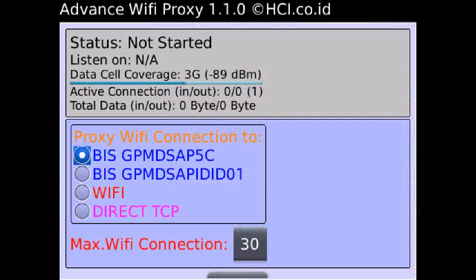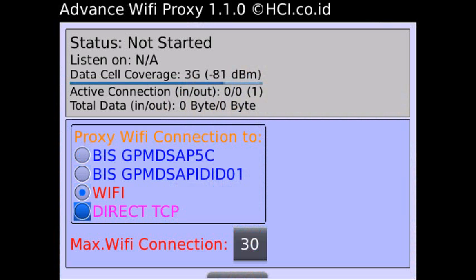The first one is not for browsing, but for configuration. This BlackBerry Internet Service is not going to be used by us. So the next thing I want to do is choose the BlackBerry Internet Service, the second one. Or actually, you could also use the third one, the Wi-Fi connection, if you want to share with other clients.